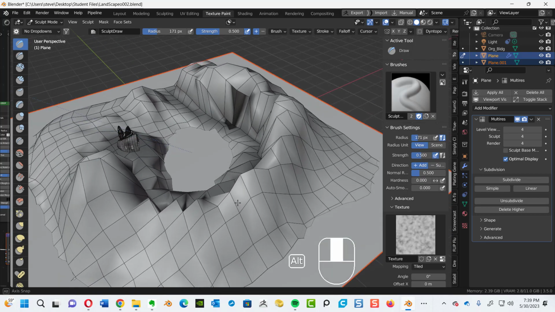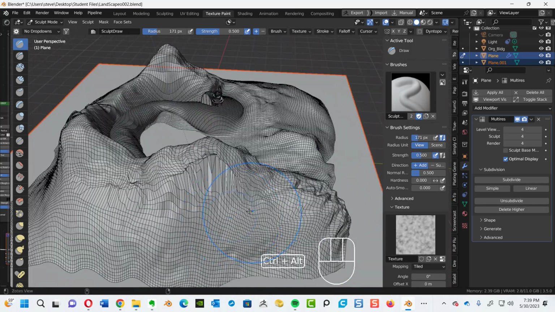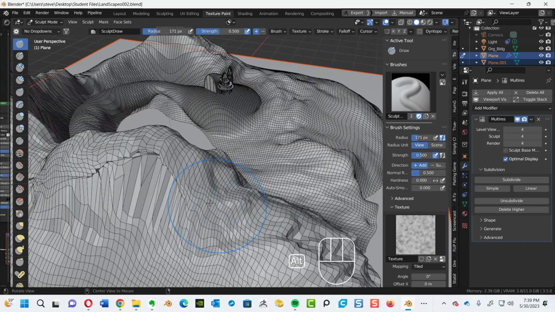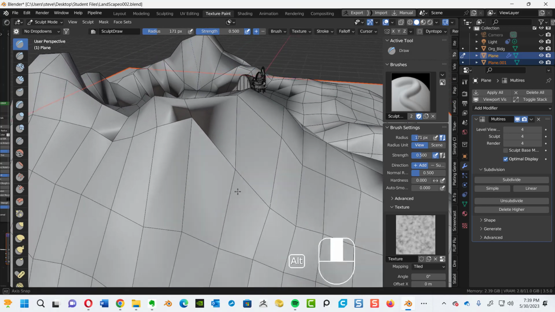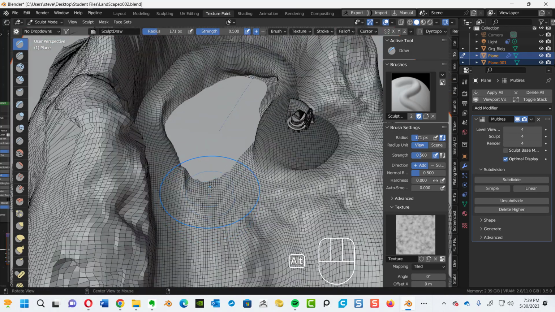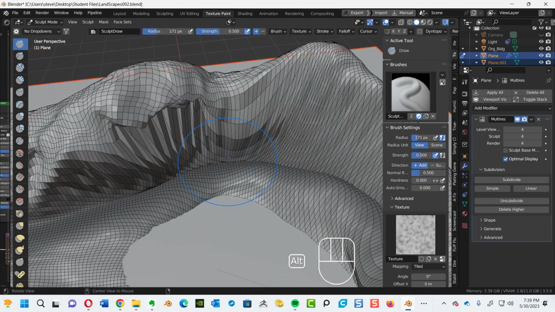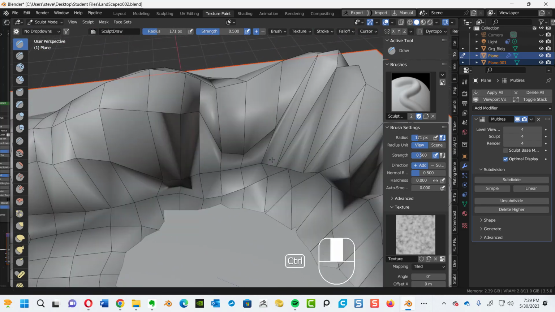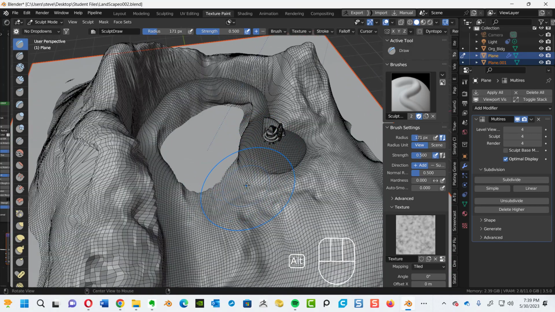All right, that's not too bad here, but as we circle around, we see you've got a lot of really large face shapes in here. That's definitely going to distort your painting. So what I'm thinking is let's add a little bit more geometry in there and then freeze it.